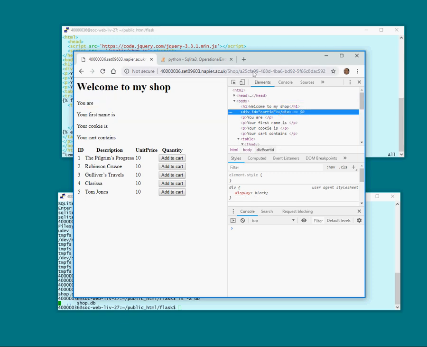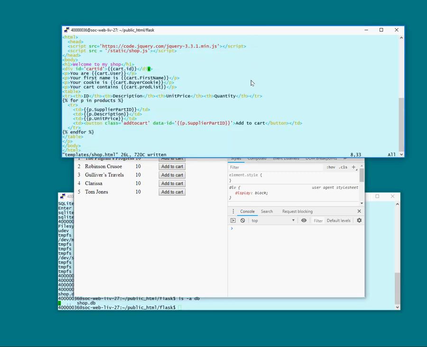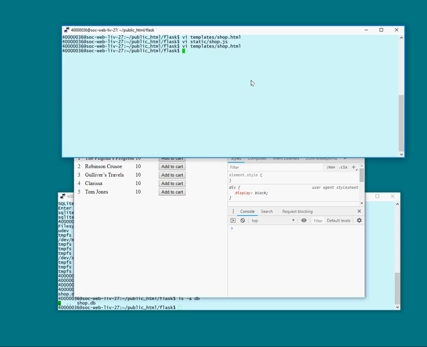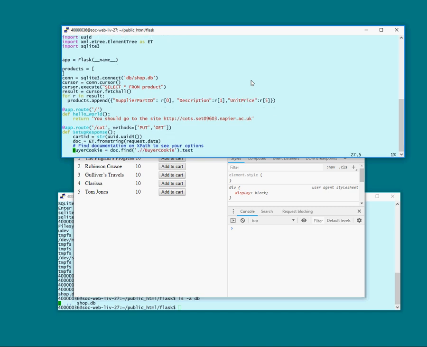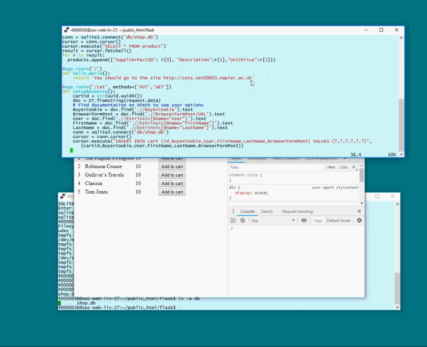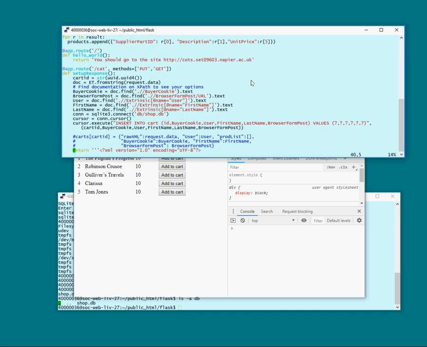So this ID isn't getting passed in. Can we fix that? Let's look at the server. And what does a cart look like? Where do we create a cart? A cart ID is that. Doc equals that. Cursor equals that.